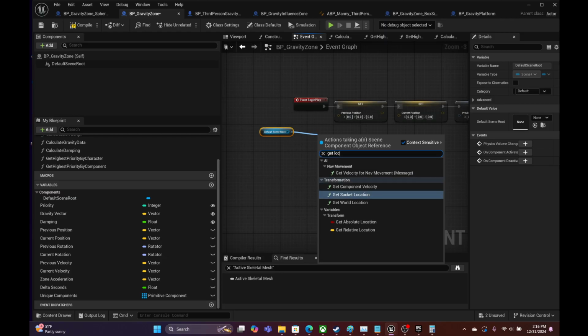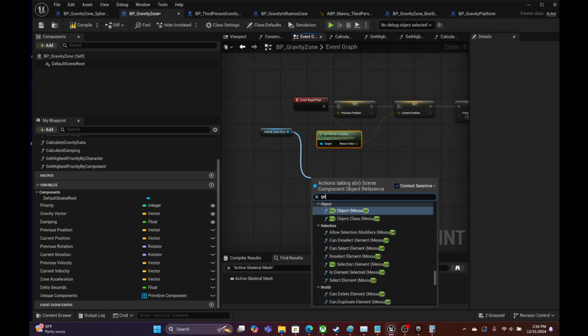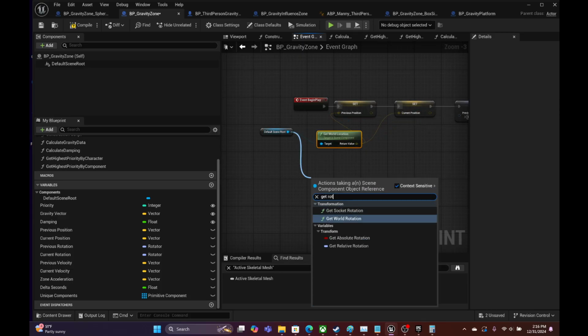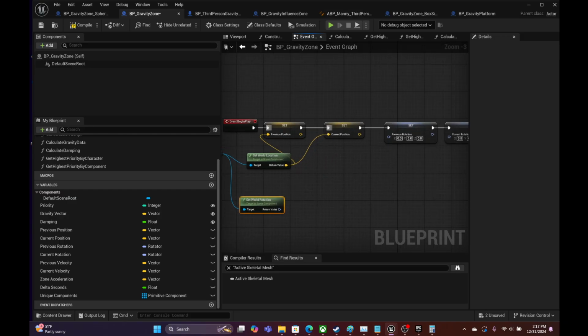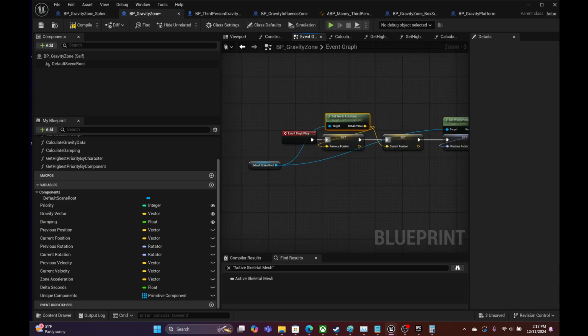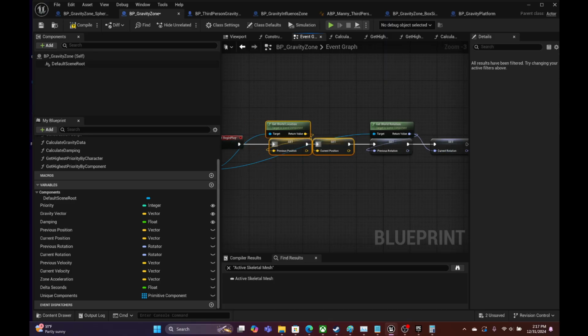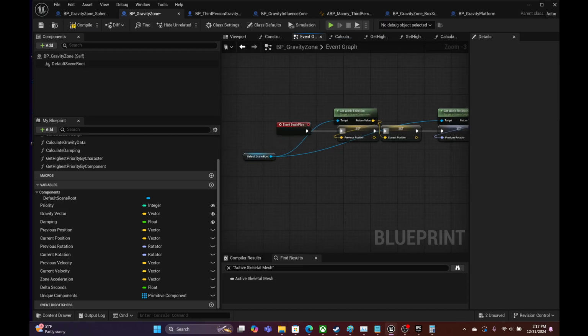Yeah, location. Yeah, rotation. Looks good.